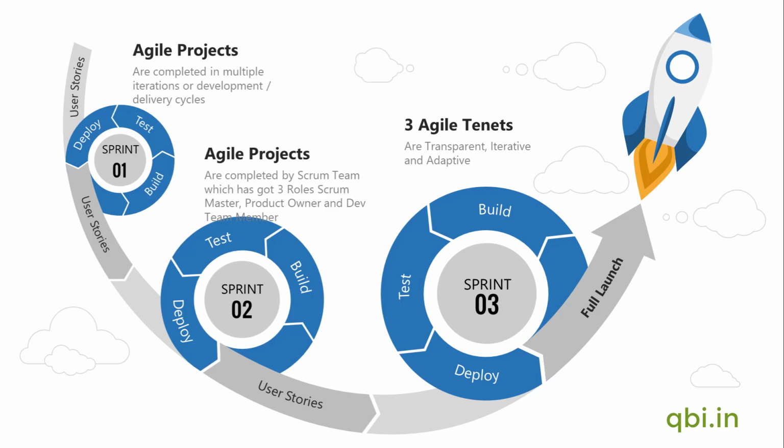An Agile project following the Scrum framework will be delivered by a Scrum team. A Scrum team has 3 specified roles: a Scrum Master, a Product Owner, and multiple development team members. Since the Scrum team delivers working software to the client multiple times, Agile projects are transparent, that is, progress of the project is visible to all stakeholders. They allow for inspection of the project progress utilizing formal meetings or Scrum events or ceremonies. As the client shares feedback, the Scrum team adapts to the feedback it has received. The 3 tenets of Scrum are transparency, inspection, and adaptation.